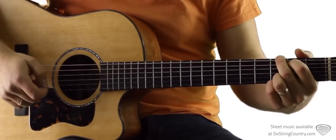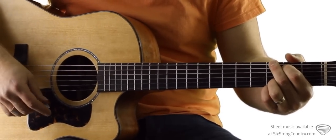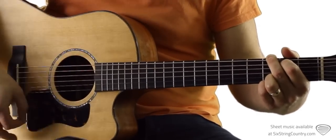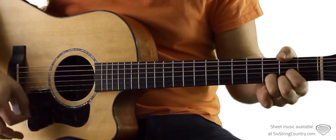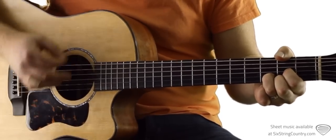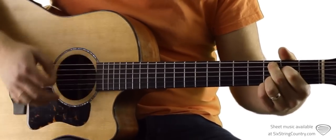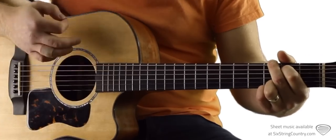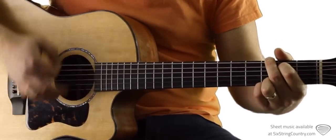All right, our second basic strum pattern is going to use the exact same chord progression, but we'll play it like this. Down, down, down, up, up, down, down. Down, down, down, up, up, down, down. Down, down, down, up, up, down, down. One more time.